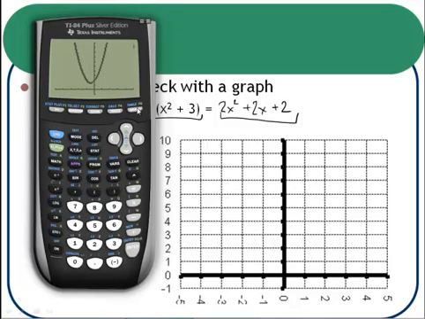Notice it's right on top. It's the same picture, and since they match, I know I did it right. So anyhow, that's how you can check your work, by evaluating, and also a little bit of a preview of graphing, something that we'll talk about in more detail in a few weeks.